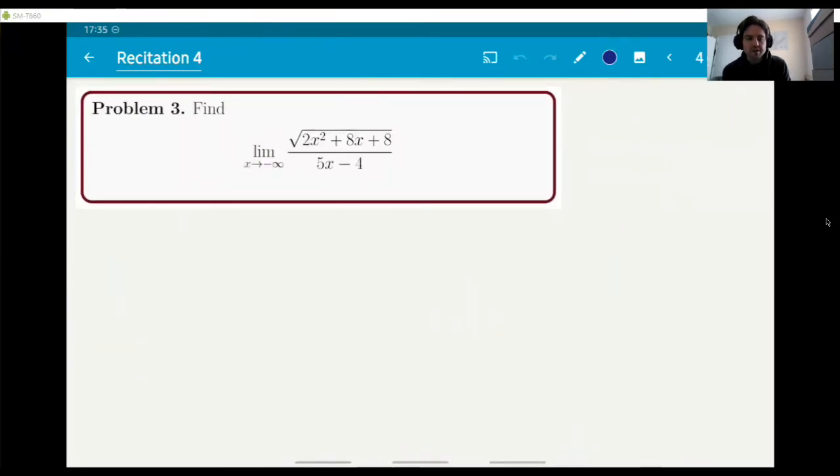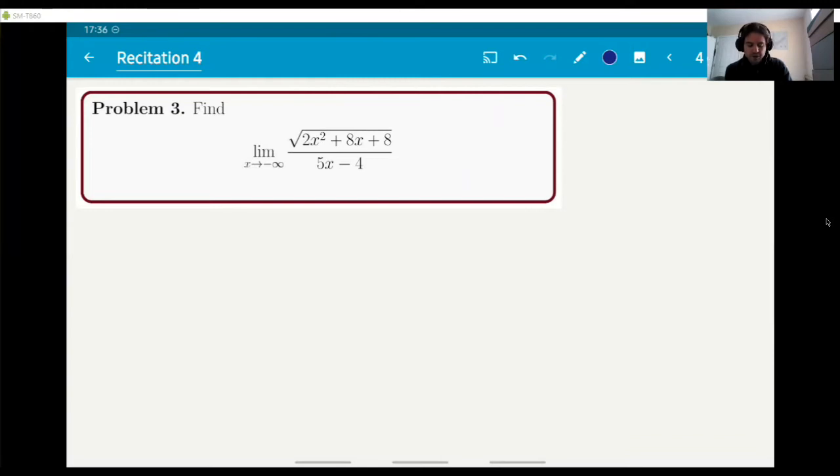This is again a similar type of problem with the rational functions. This one is not a rational function because there's a square root. But how do we think of this intuitively? Well, essentially the highest degree in the numerator is an x and not an x squared. You have an x squared inside of the square root, but after taking a square root, this numerator has approximately the size of x when x becomes large. And similarly, the denominator also has an approximate size of x. So we expect to find a number for the answer here.